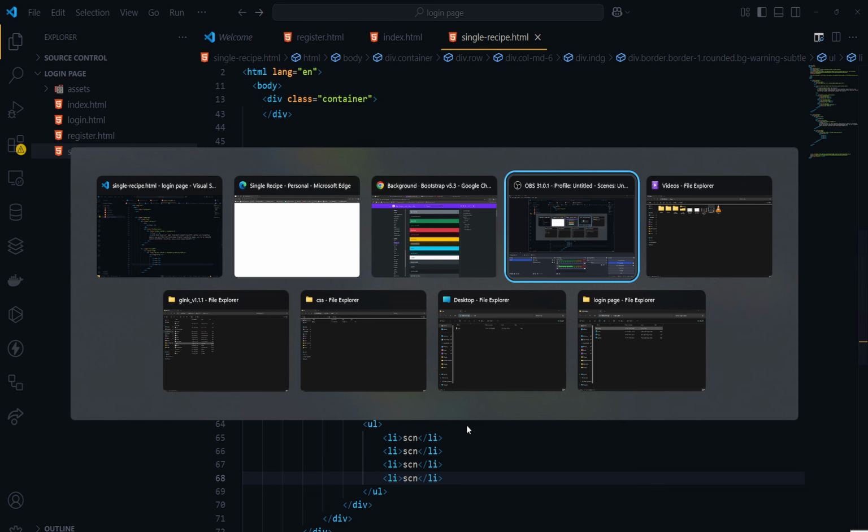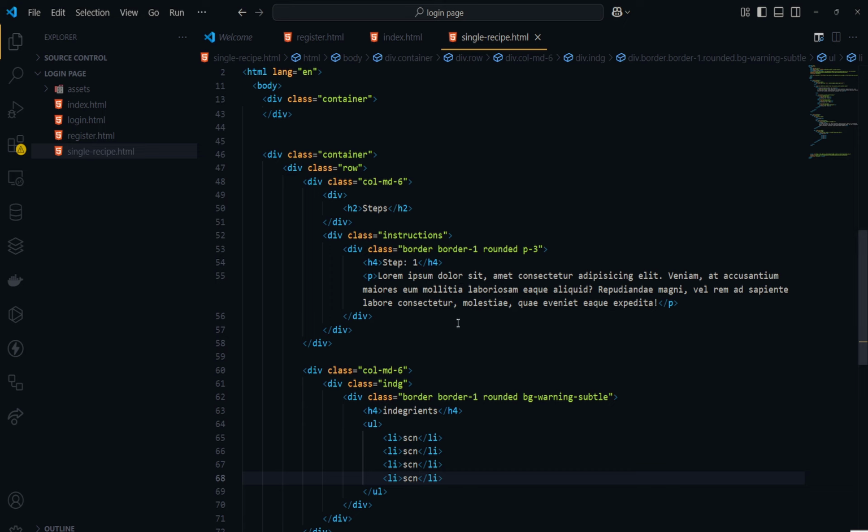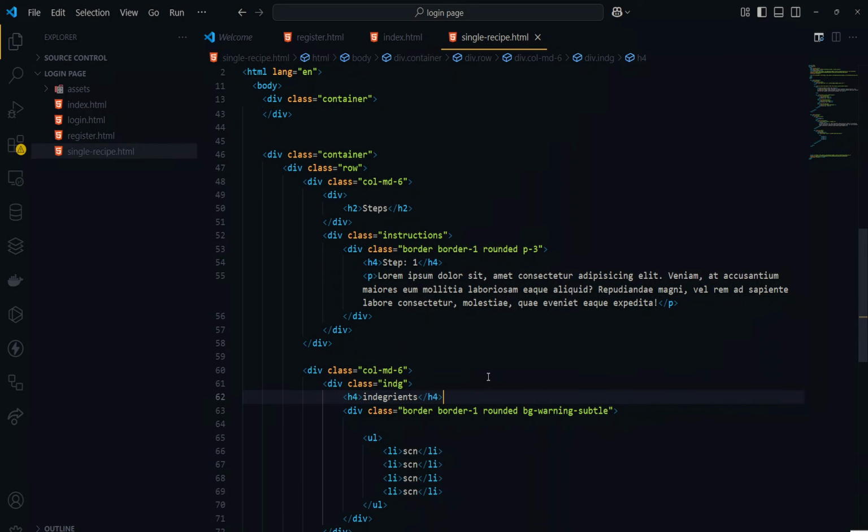I'm just checking how it's going to look. Fine, this looks not bad, but we'll post ingredients on top. So cut it and paste it above this division. Right now this looks better.